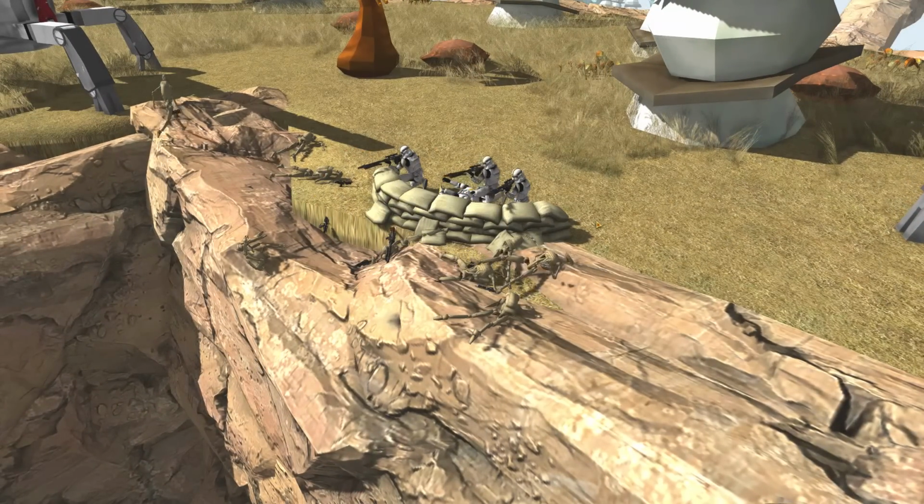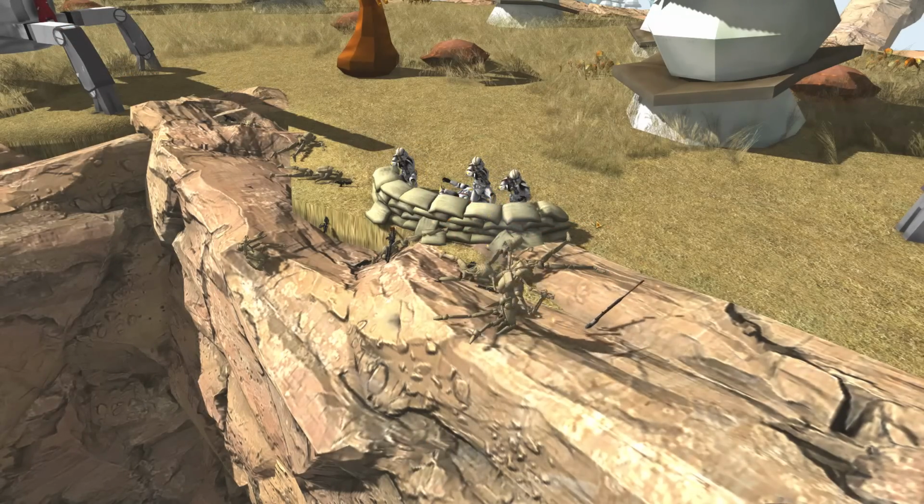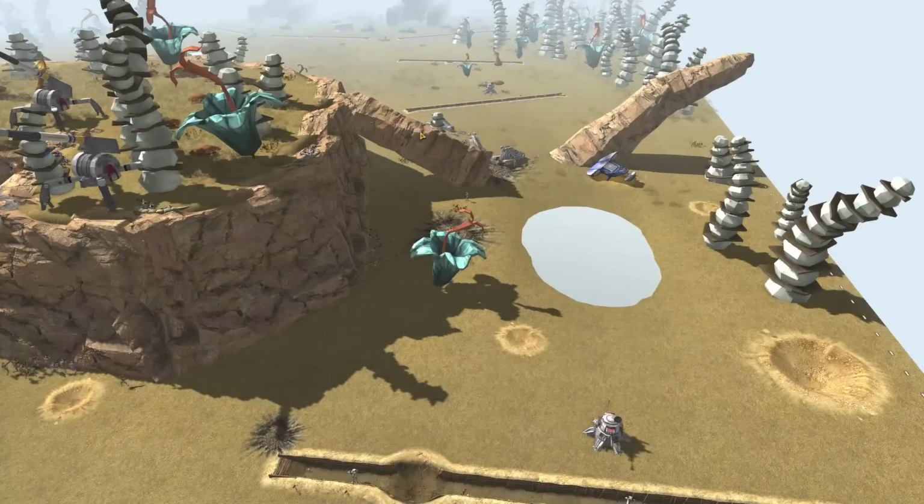These droids are getting destroyed, man. Literally one-tapping their heads as they pop up before the droids can even draw their weapons. Wow. That is crazy right there. Holy cow. Okay.